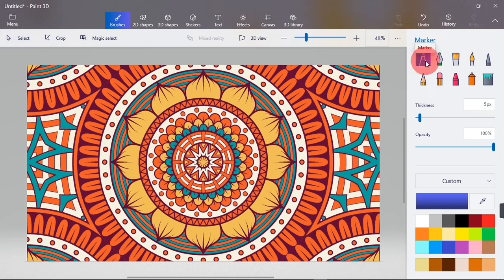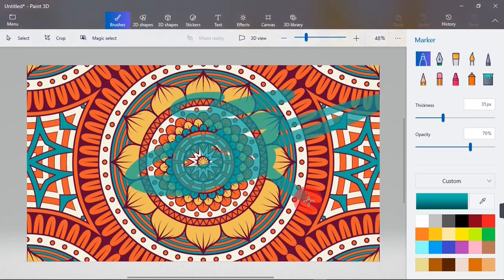When you select any of the brushes, down here you can choose how thick you want your brush to be. And also you can adjust the opacity of your brush. And down below you can choose a color for your brush. So you can choose any of the colors right here. You can also use this eyedropper tool right here to select or to sample a color from anywhere on your canvas. So let's say for instance, I'm going to sample this color right here. Let's say this green. So when I do that, I can paint with my brush on my canvas.